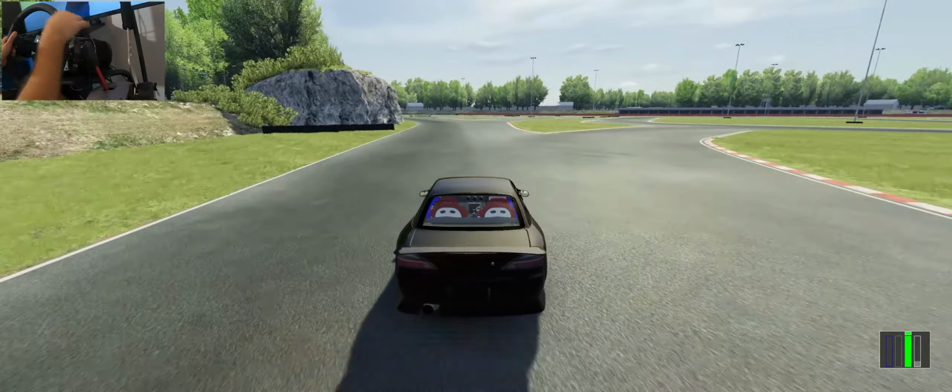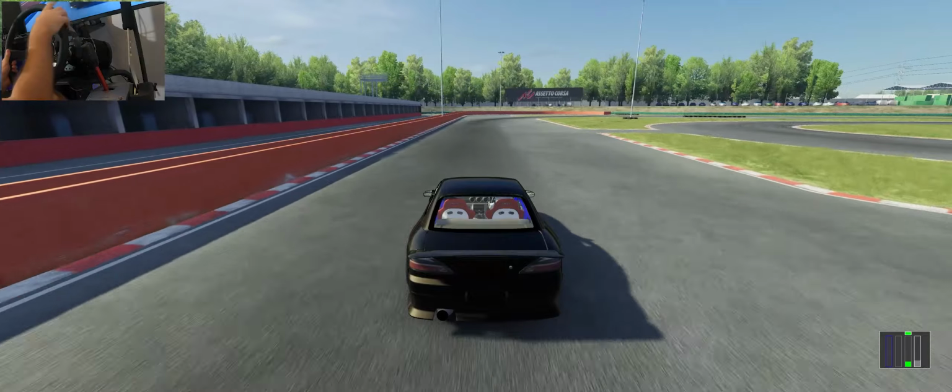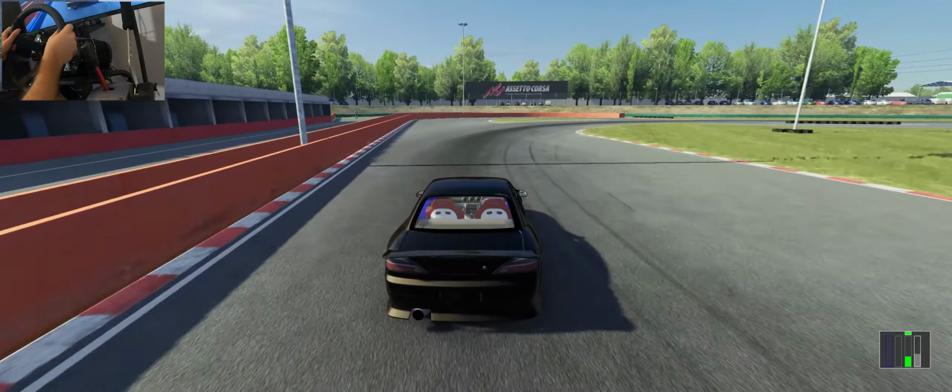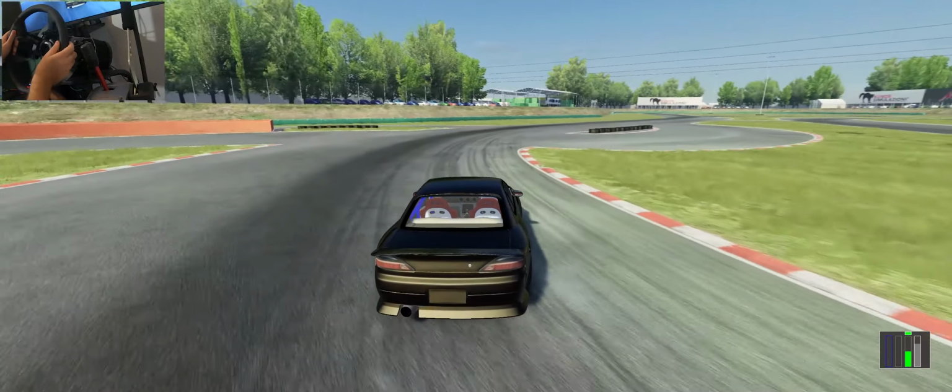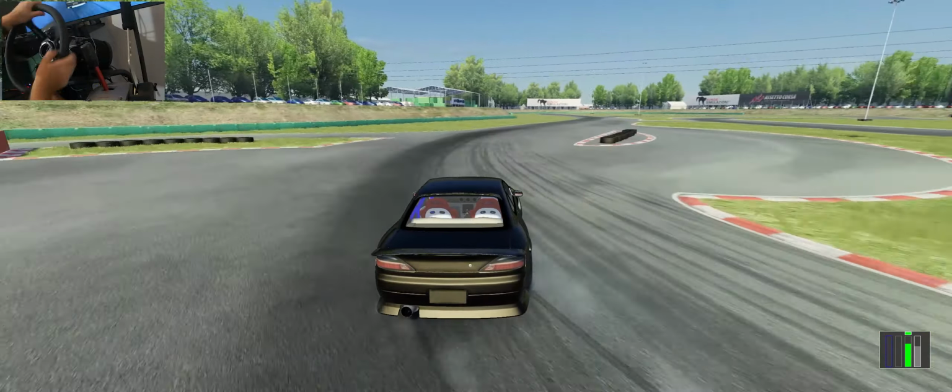Then all you have to do is control the slide. But you also have to point the car in the right direction, by the way. Let's say we want to go to the right. Something like that.